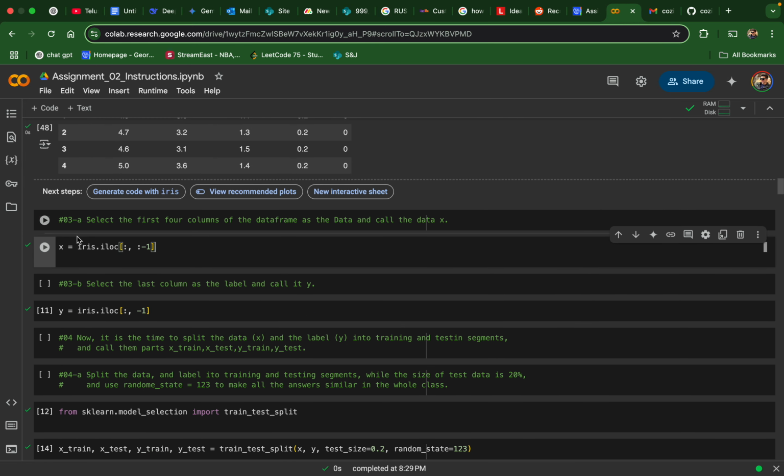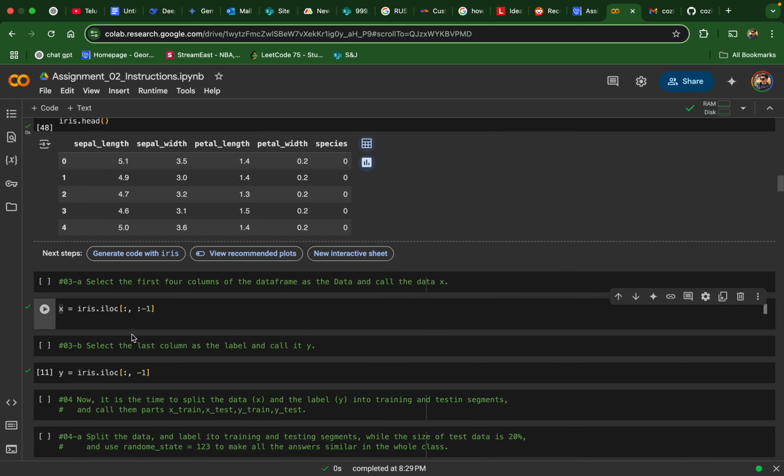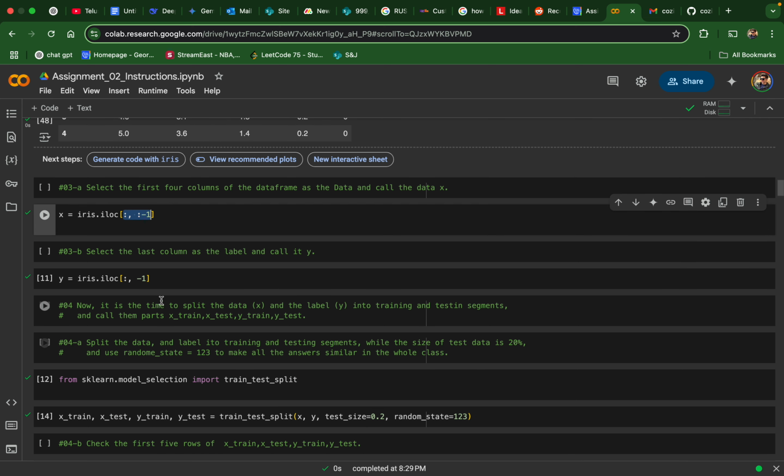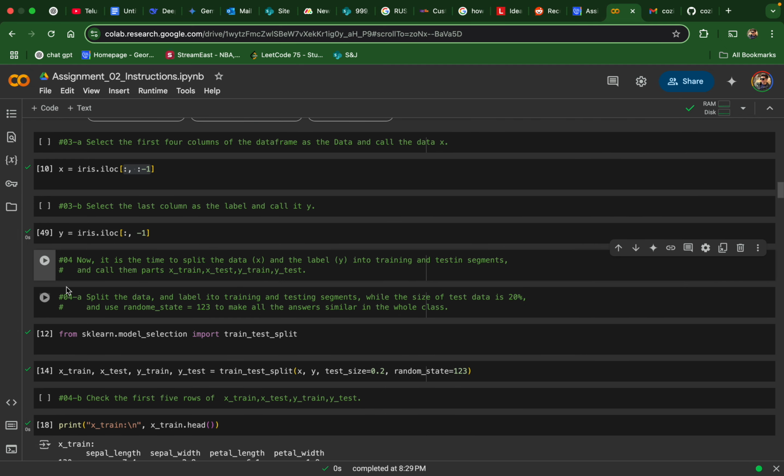Over here we're putting the first 4 columns inside the x variable, and the target column, or the label, inside the y variable.